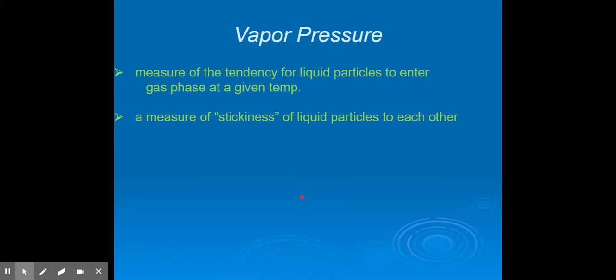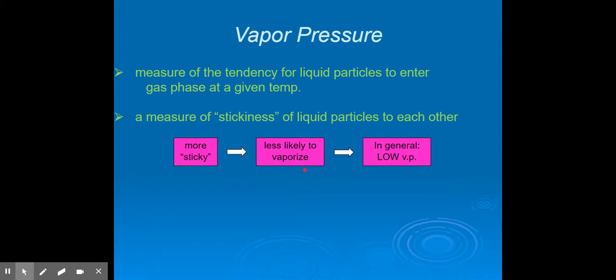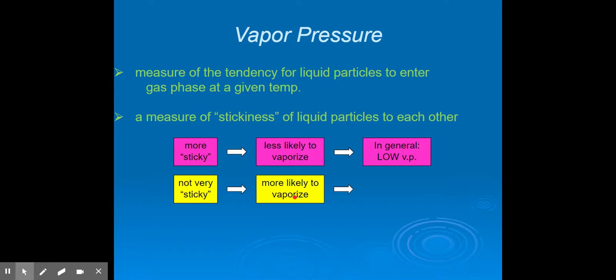I like to use the term stickiness, or the ability for it to stick together or to stay together. The more sticky a substance is, the less likely it is to vaporize, so it's going to stay as a liquid longer. It's going to have a lower vapor pressure. More sticky means it's got stronger bonds, so when we get to bonding, we'll revisit the same thing again. Less sticky means it's going to have lower bond strength. It's more likely to vaporize, and if more vapor is produced, it's going to have a higher vapor pressure.